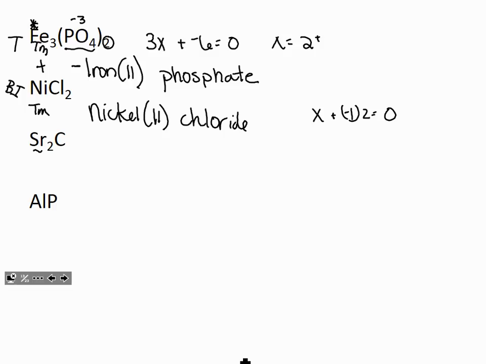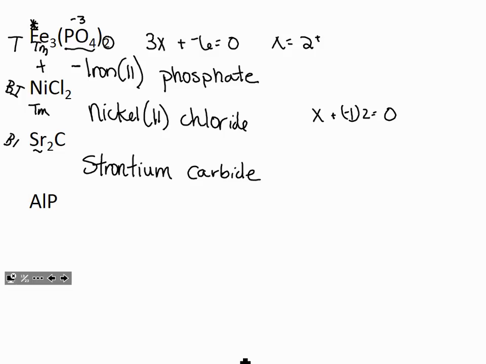Strontium is a metal, so this compound is ionic. There's only 2 elements, so it's binary. If it's ionic, we just name the ions. And strontium is not a transition metal, so we do not need a Roman numeral. So this is just strontium. Carbon becomes carbide. Drop the last syllable and add the suffix IDE.